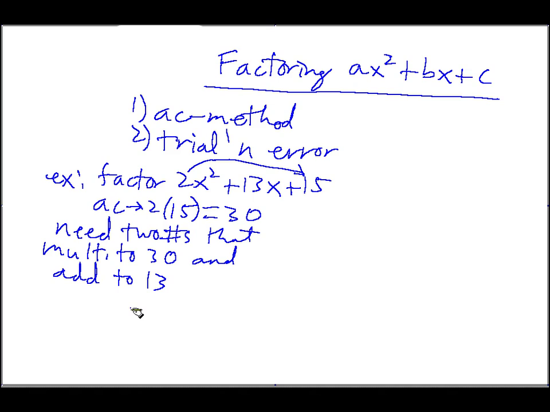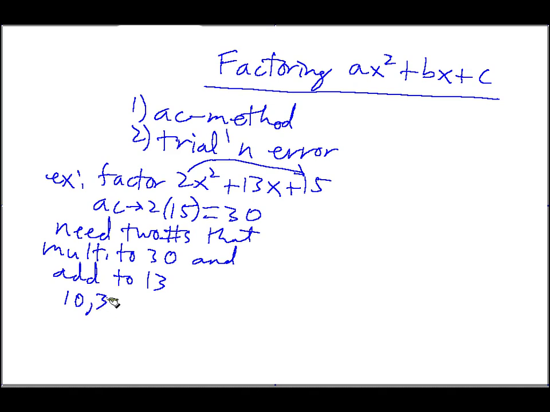So let's think about two numbers that will make this work. Well, after giving this some thought, I hope you got the numbers to be what? 10 and 3, or 3 and 10. Again, the order doesn't matter, right? Because 10 times 3 is what? 30, check. 10 plus 3, 13, check. All right, so these are the two numbers we need.